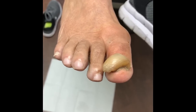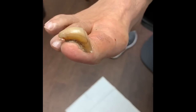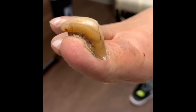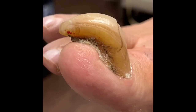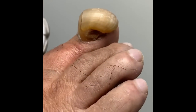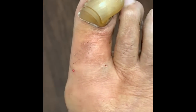Good morning everyone, welcome to another episode here at Jaws Podiatry. We have a very young patient who has presented to our office. Take a look at this — look at the size of this nail. Five years — not three, not four — five years in the making. Let's take another look here, giving you guys a side view so you can really appreciate what's happening.